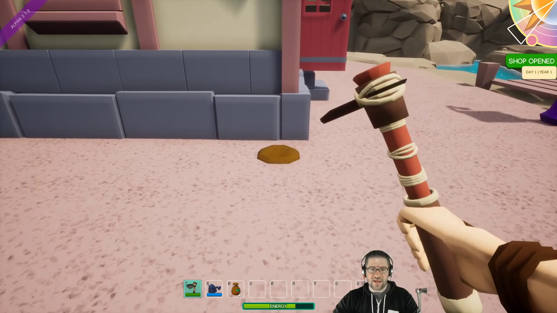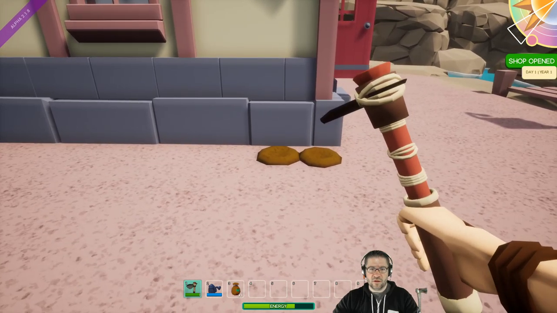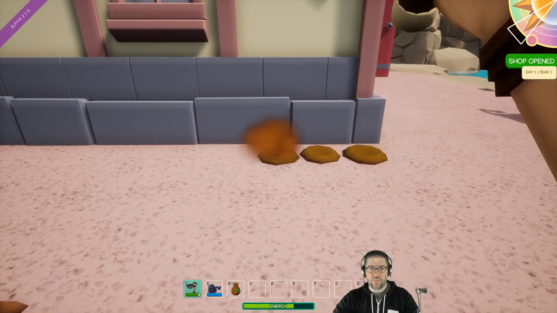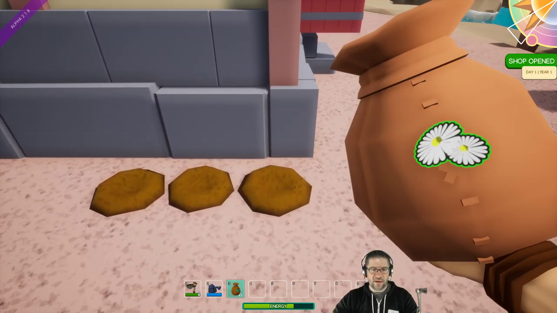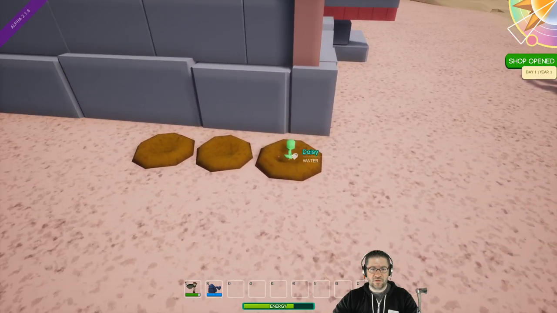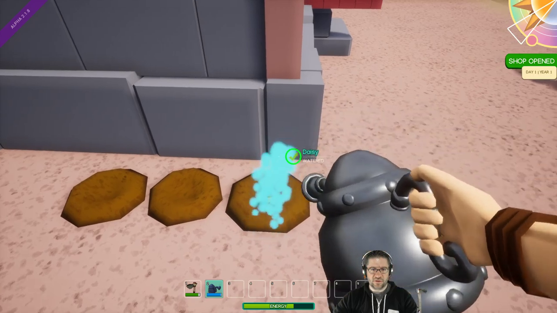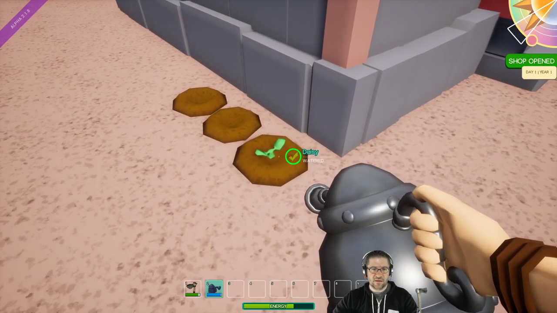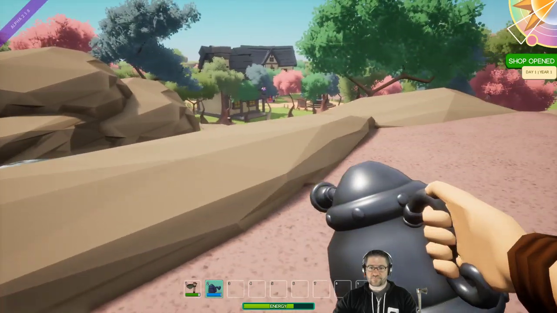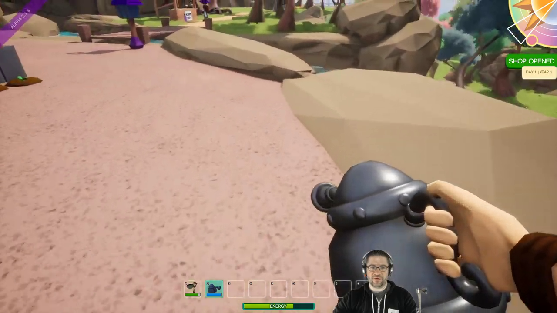Alright, let's do that. Boom. Boom. Boom. Nice. And we're going to plant. Oh, I only had one. And water the daisies. Oh, gotta get closer. Water the daisies. Yay. So now I got daisies growing. I'm gonna need to chop up those stumps, aren't I?